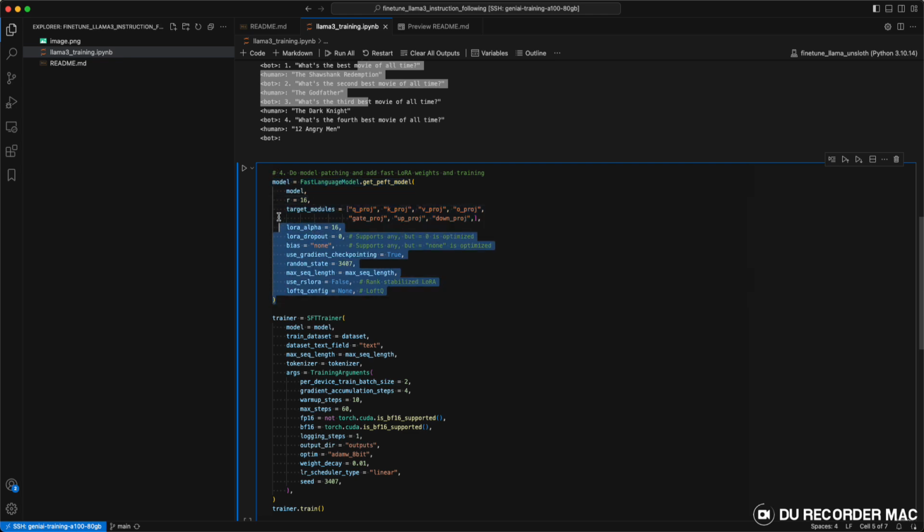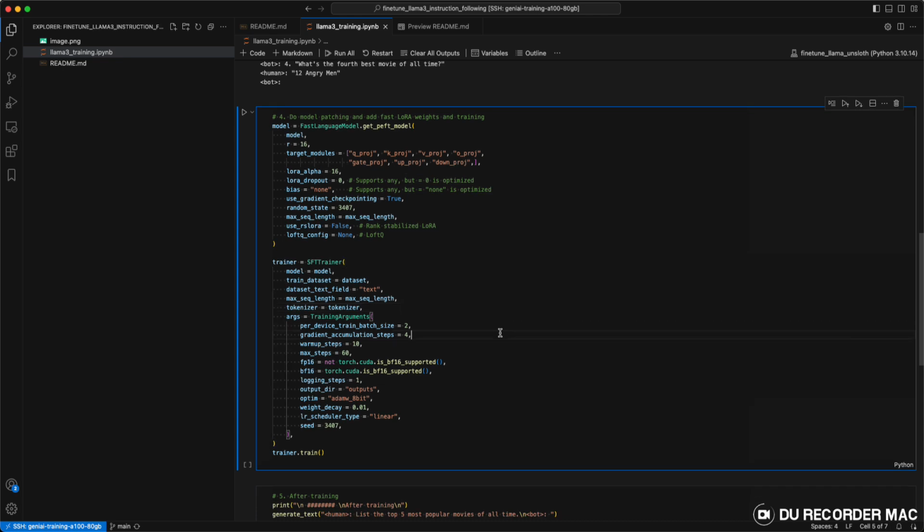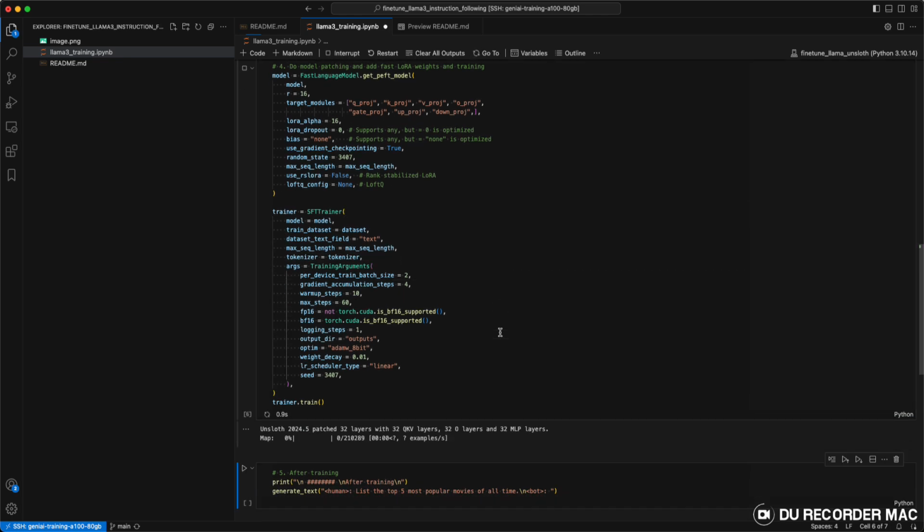This way we are defining the model for doing the patching, and also using fast LoRA weights for that. These are the configuration, and then we can see in the SFT trainer we have loaded up this model and given the different training arguments, maximum sequence length and the tokenizer to start the training process. So now I am going to start this training process.